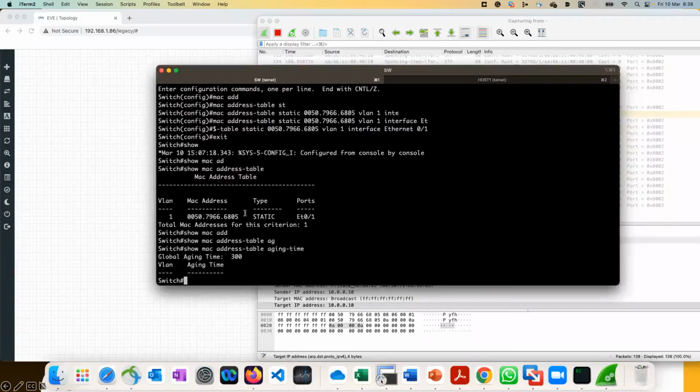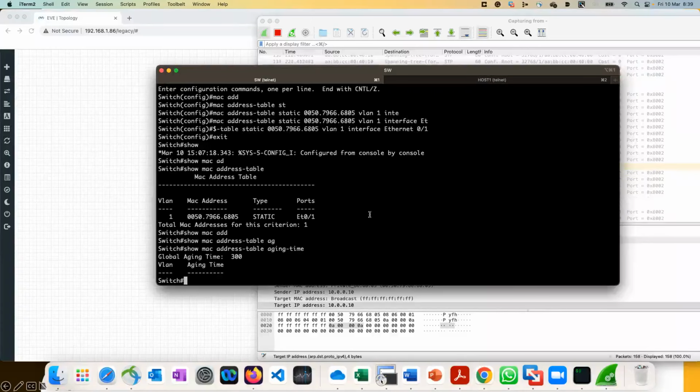Clear. Okay. I have Pawan here. I have one more question. Yes, Pawan. It's like troubleshooting. Sometimes the device is connected to that port, Ethernet 1, and the MAC address is not learning for that port.